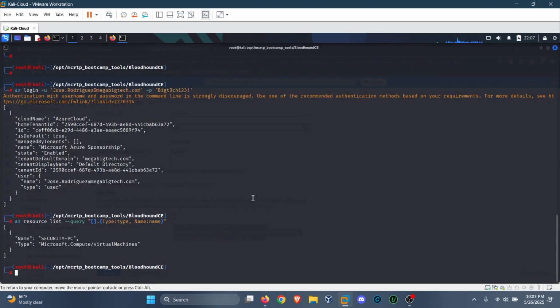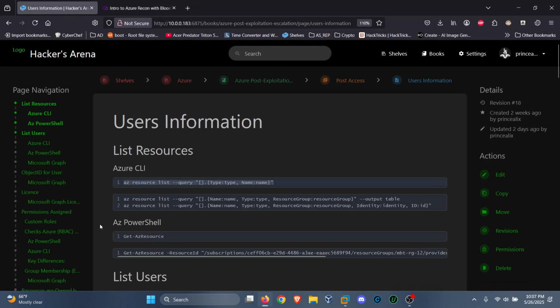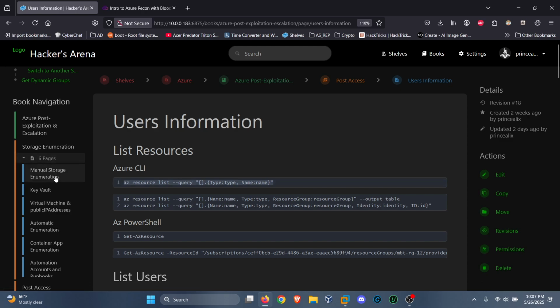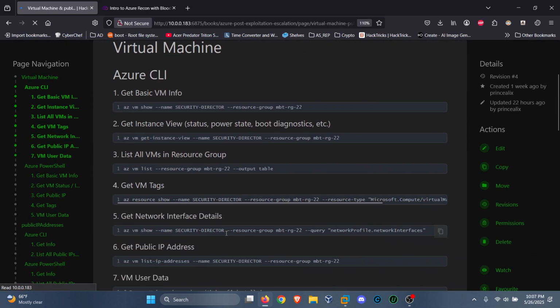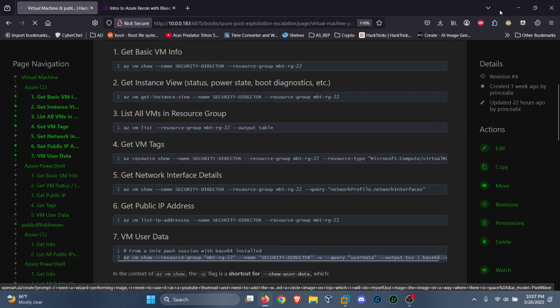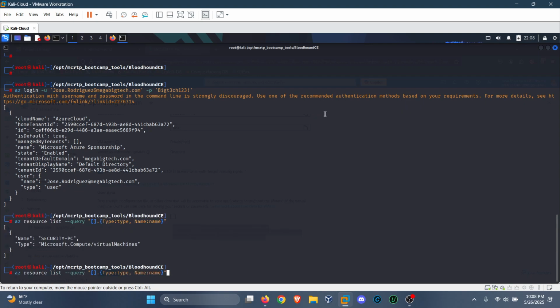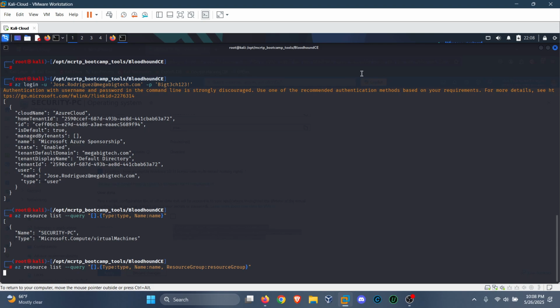We can also do this through the Azure CLI, and I'll go ahead and do that. Let's see, virtual machines, right over here. We are going to need the resource group, so we can go here.